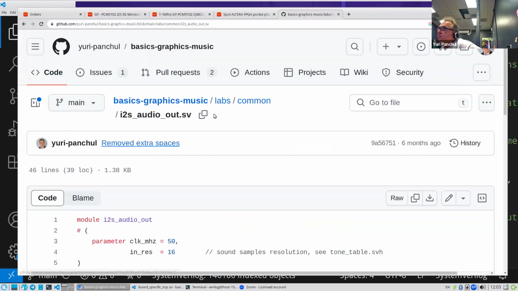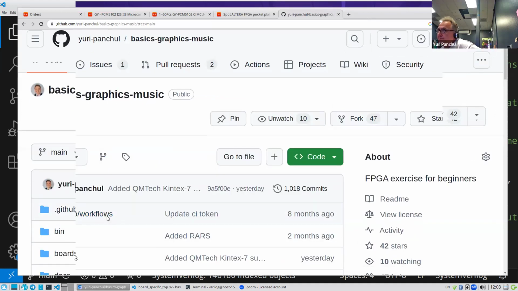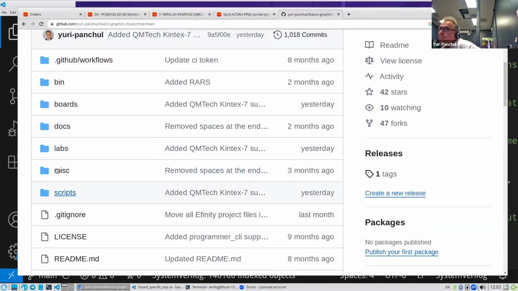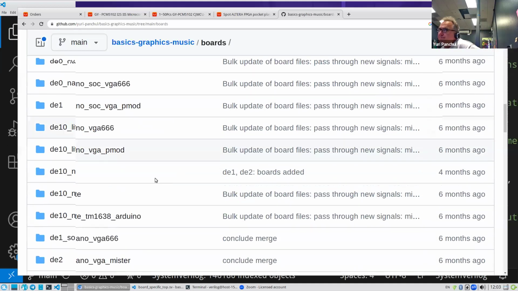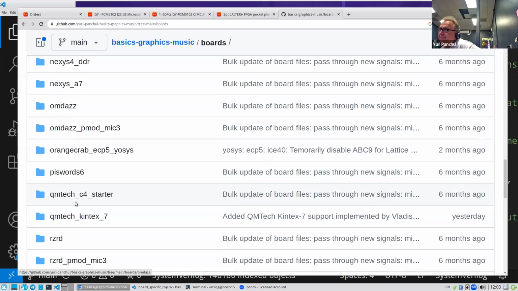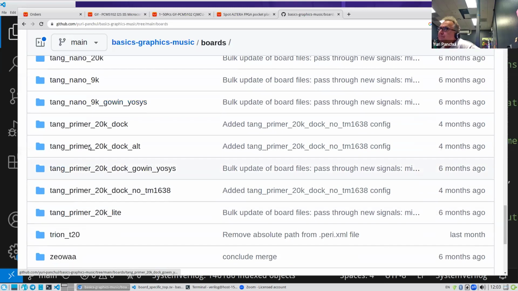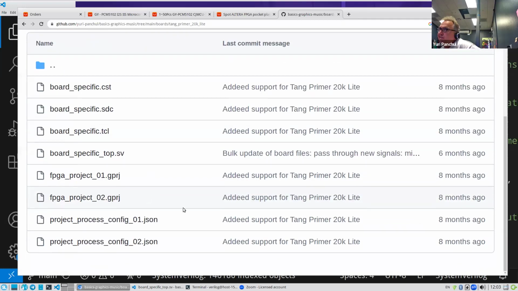So let's go back to our repository. Tank Primer 20K Lite.